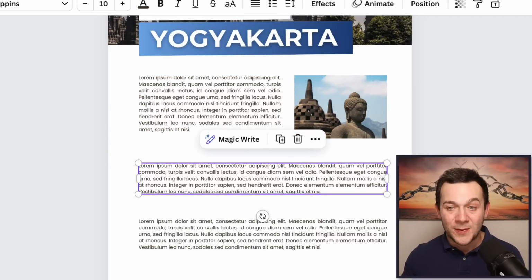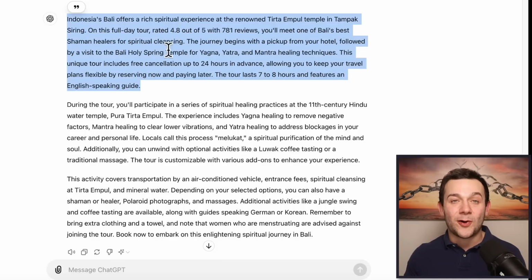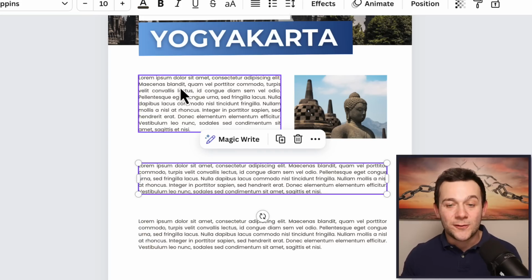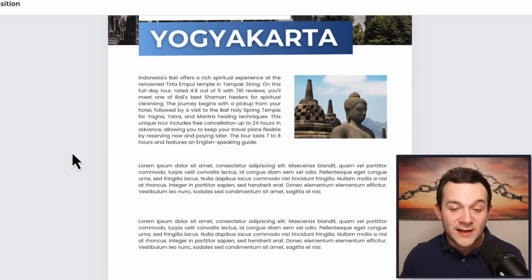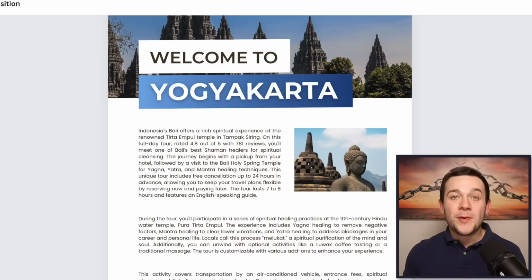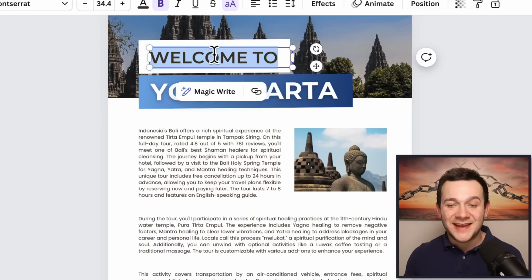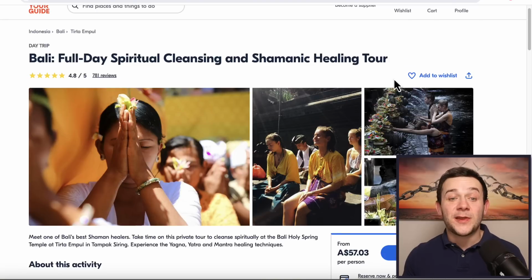So what you now want to do is copy over each one of these paragraphs. I'm going to copy the first one, for example, go back over to our digital travel guide template and simply hit paste to replace that first paragraph, and do exactly the same for the second two right here, which I've just done. And I'm also going to replace the title for this travel activity from this placeholder title to something more relevant and fitting for this travel activity.